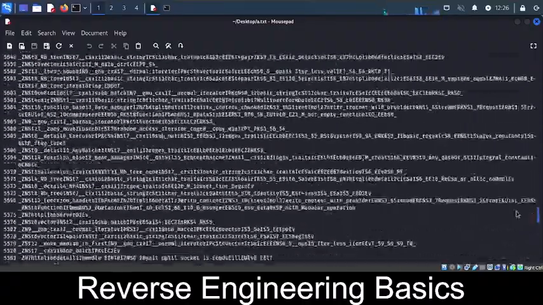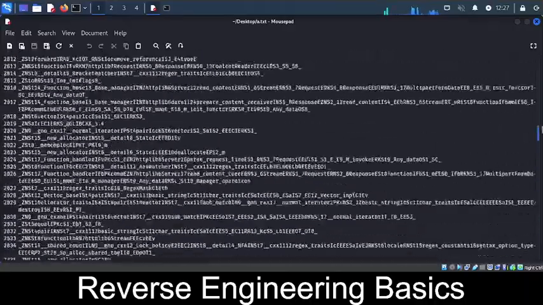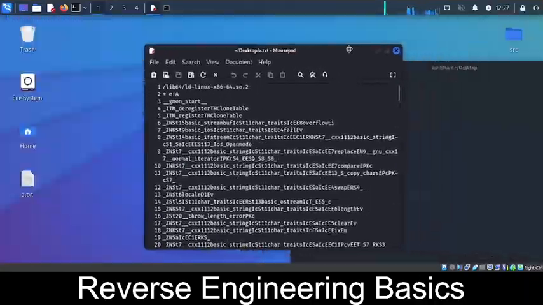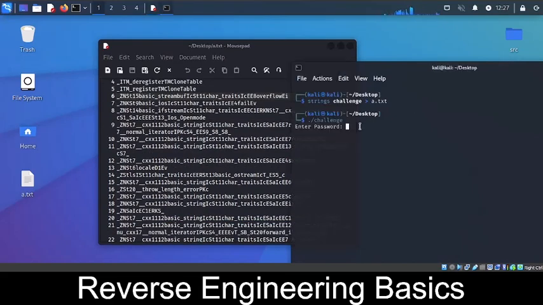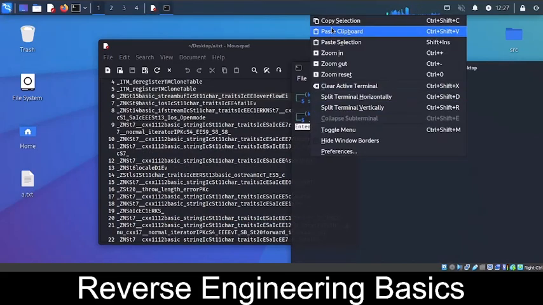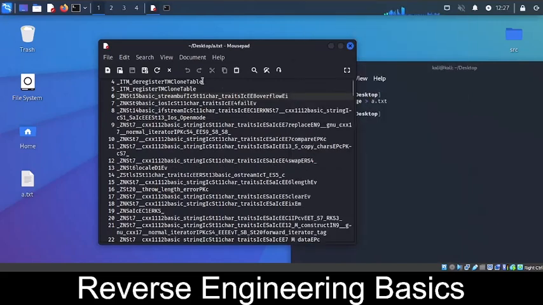Well, that is one thing we could do, but if we are being clever, we could do something more clever. Let's say whenever we run this challenge, we get a prompt that says enter password, right? Now this prompt itself is a string that is stored inside the executable, so that too must be in this list, right? So why not try to find that? We could do that pretty easily by copying this, finding it here, pasting it, and we found that.